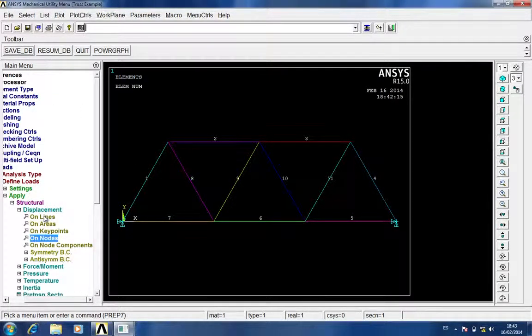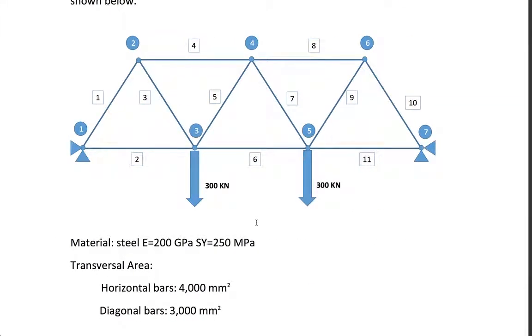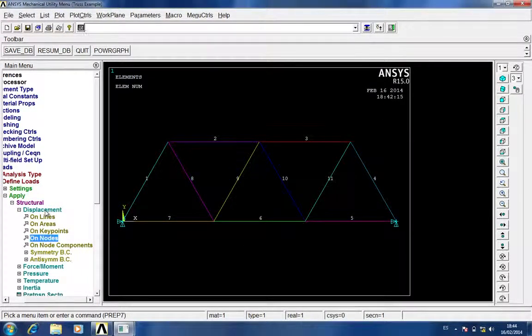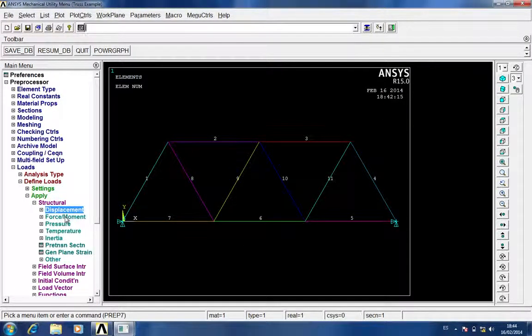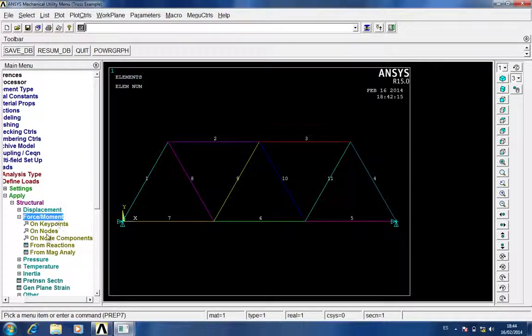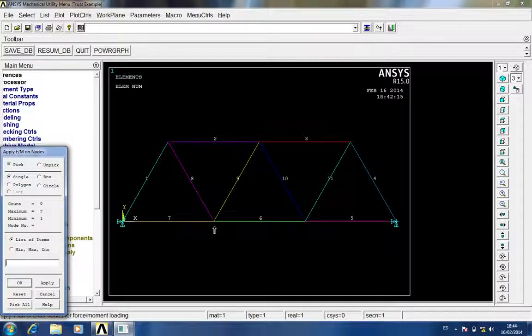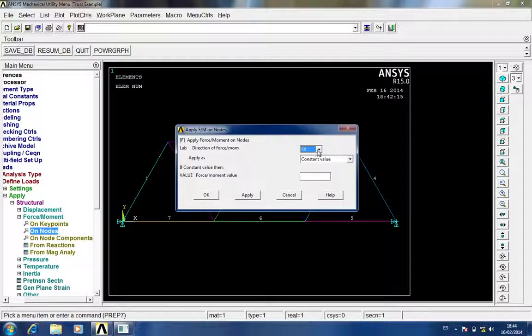Now we need to apply the forces. So we take a look back at the drawing, and it says that 300,000 newtons, at both nodes 3 and 5. So we go back and we click on Structural, Force/Moment on nodes. We're going to pick these ones below, and we click OK. Now it's a force in the Y direction.